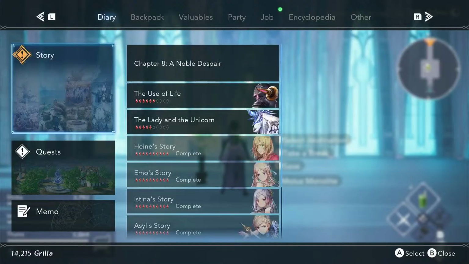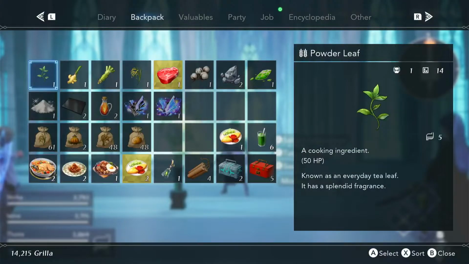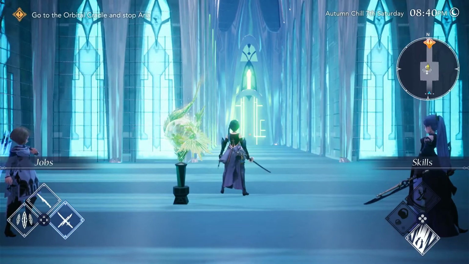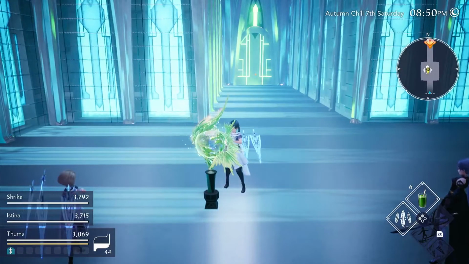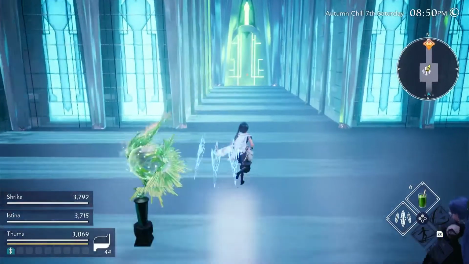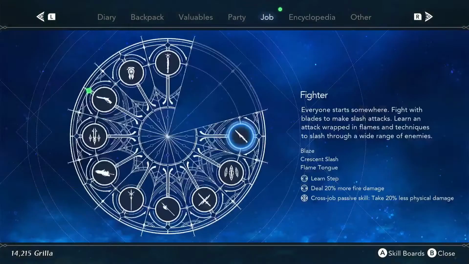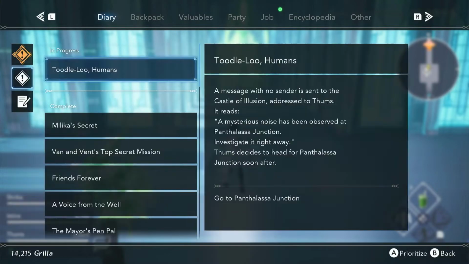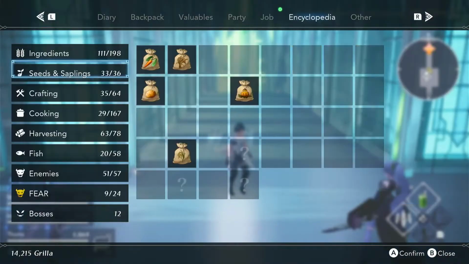Okay. Who do I want to... What class do I want to start with, though? Probably just start with Pilgrim, right? Okay, let's save again. Oh, we're gonna have to sit through the whole cutscene again because we didn't... Actually, no. You know what? Give me a second.